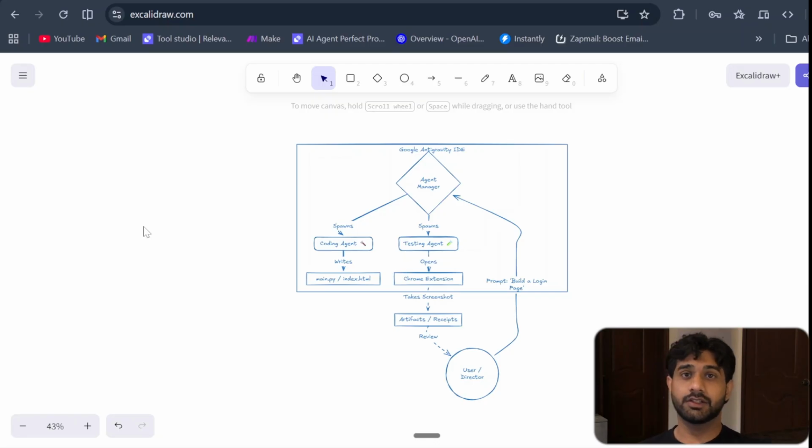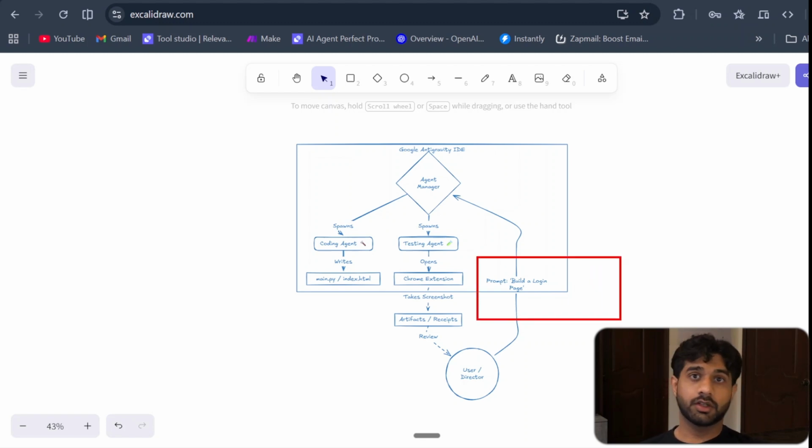So in this instance in Antigravity, we give it a prompt: build a login page, right? We want a login page, so we give it a command.